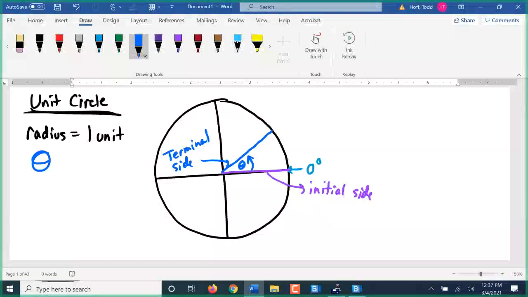That's where the angle starts. We start at 0 degrees and we rotate through the degrees of the angle, and that's where the angle ends, that's where it stops. And where that terminal side hits the outside of the unit circle defines a point that defines our angle. First of all, that arc there is another way of naming that angle. The length of that arc is the size of that angle in radians.